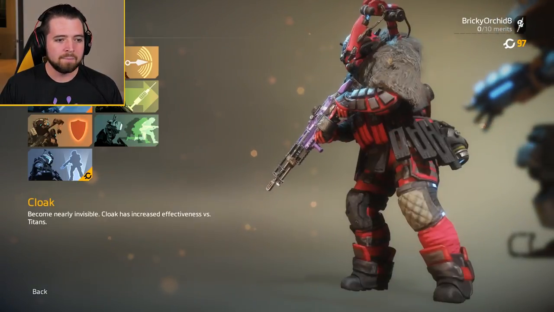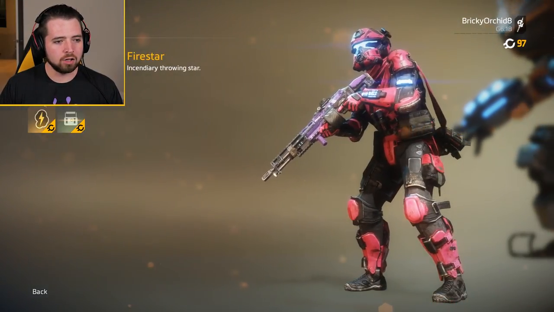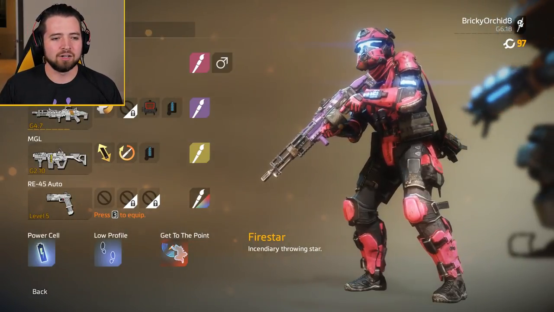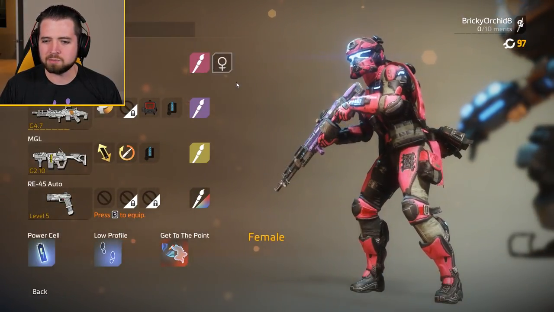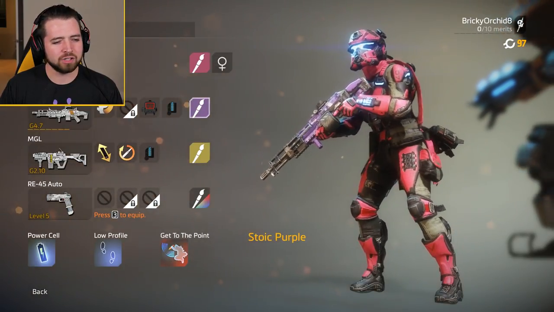it's very enjoyable. Starting off, I'm going to go ahead and run a grapple because I think the grapple is a lot of fun, along with a fire star because I do like the incendiary little ninja star you can run. And of course, I'm going to be a pink pilot because why not? Let's do a female pilot if we're doing the pink. I think it maybe looks pretty actually.